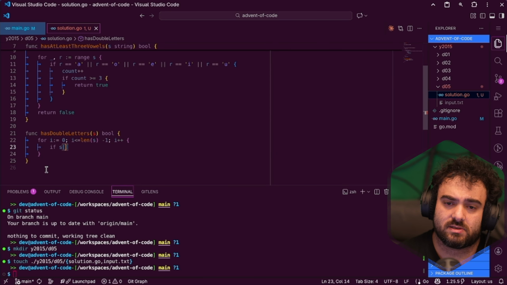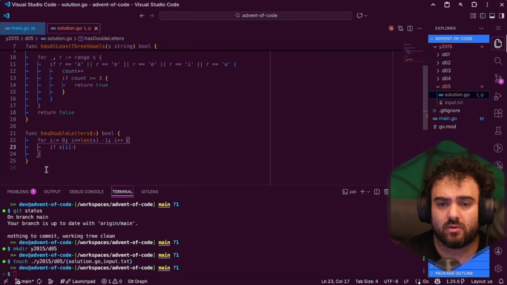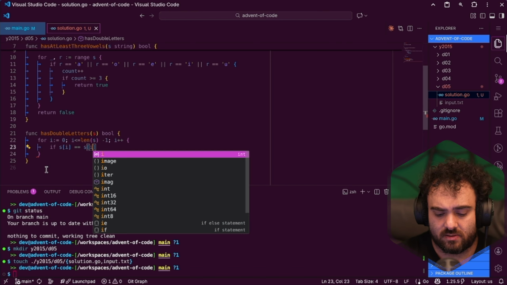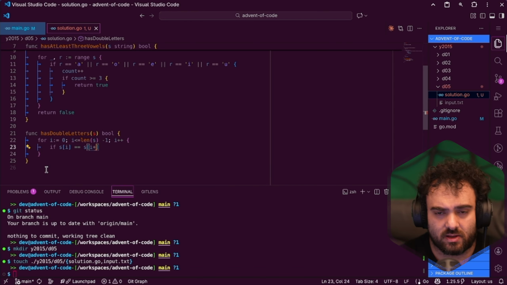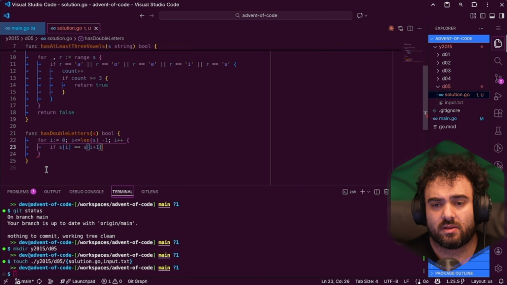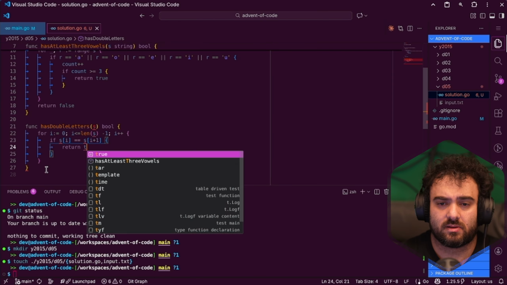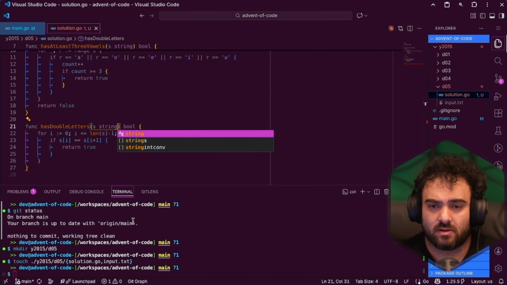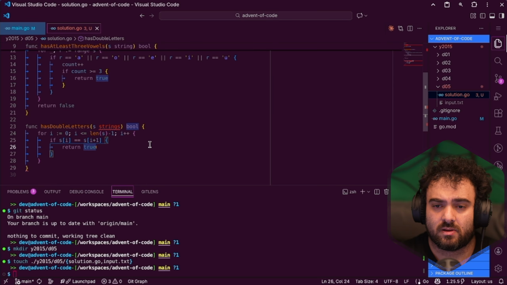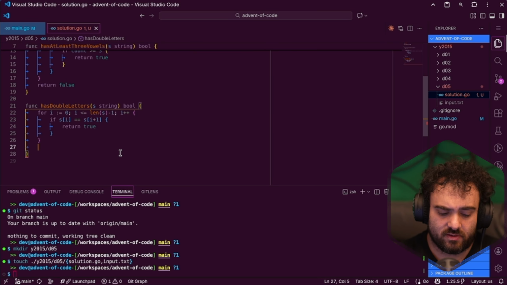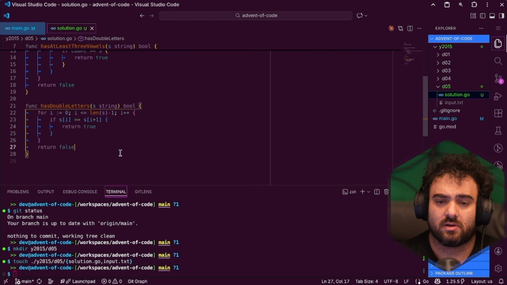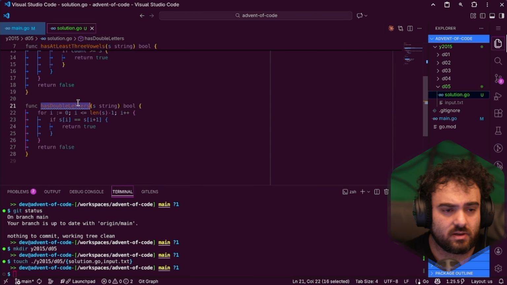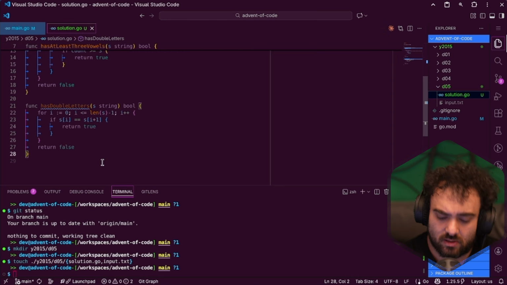If the string at position 0, or 1, or 2 equals the string at the position after it, then we found it and return true, with no need to do anything else. Okay, it's straightforward, and the default case returns false. I think it's correct, but we need to try it later.